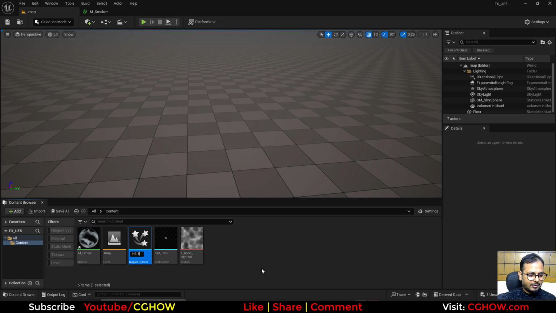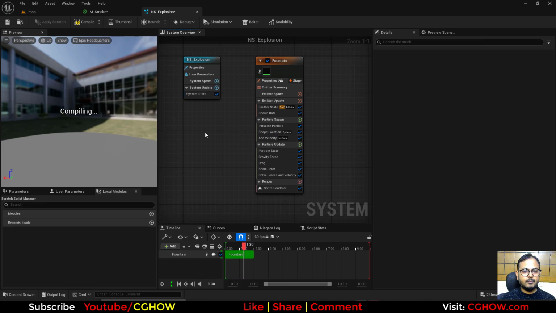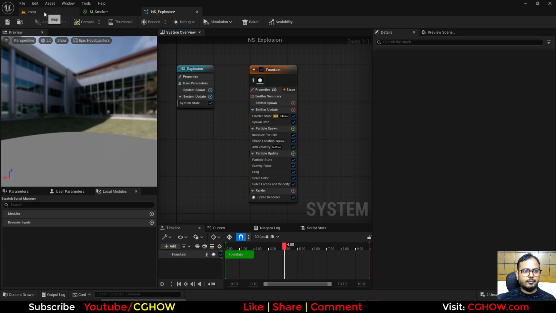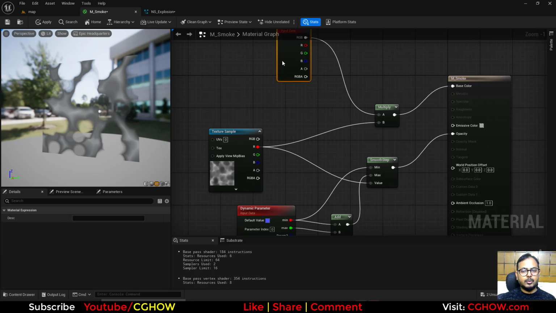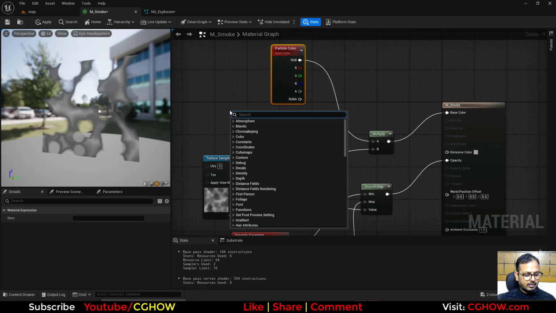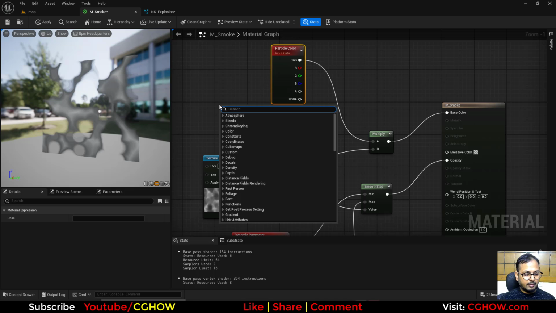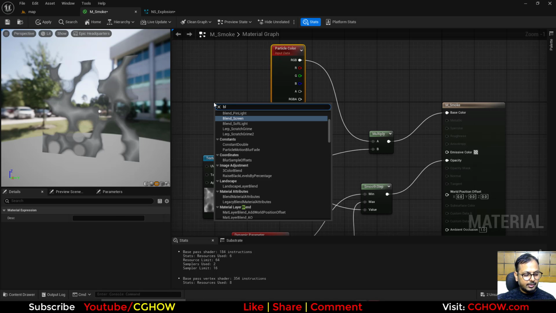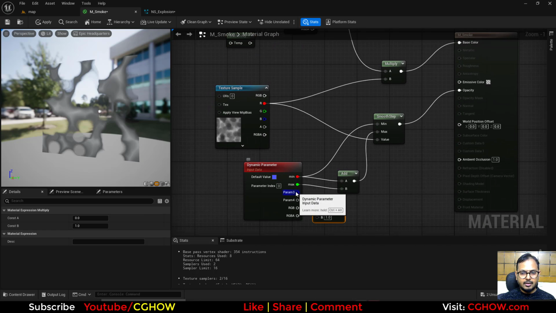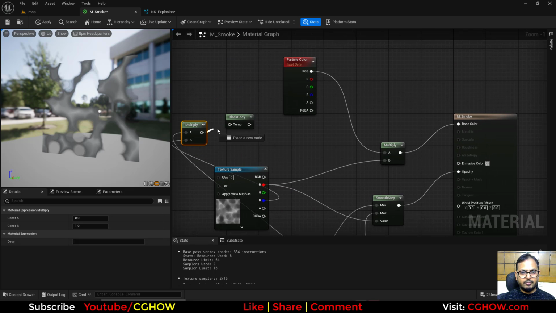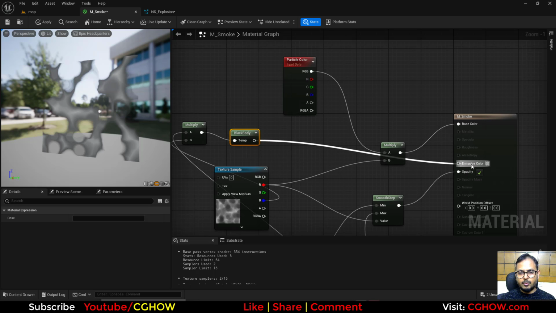So okay, explosion. Okay, so what I'll do, and this is smoke, I also want to add temperature in it. So for the temperature, I'll just take the black body, and you can use the noise textures also. I'll multiply this noise texture, and that will go here. It will be my temperature, and then it will go here.